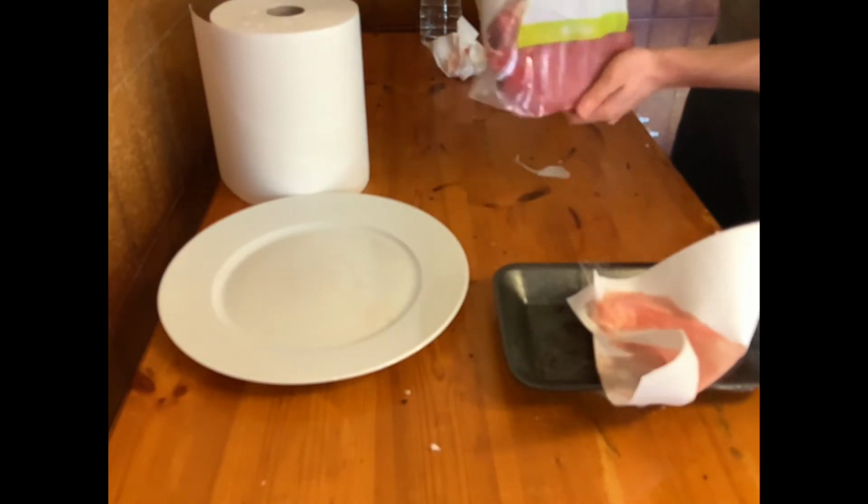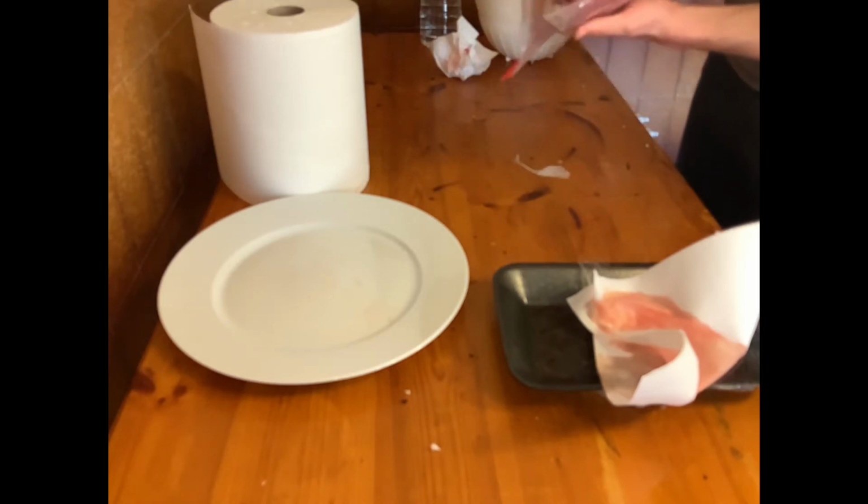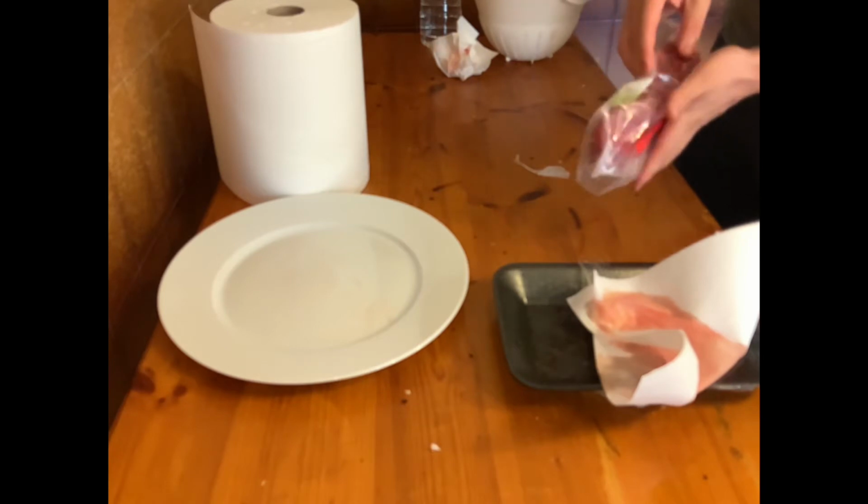We took almost all the air out, but of course there will always be some air left in. And we're gonna just put it in a safe care zone.